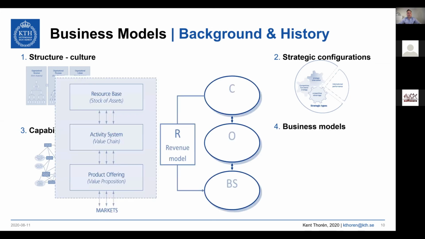And then it started to be developed into what we now call business models. And for business models, there are so many definitions. So these are two examples, but both are connecting what's done internally with the external market. So here you have the customers or the market. Here you have the offering or value proposition. Here you have what's called a business system, or what we call in this course the value network.